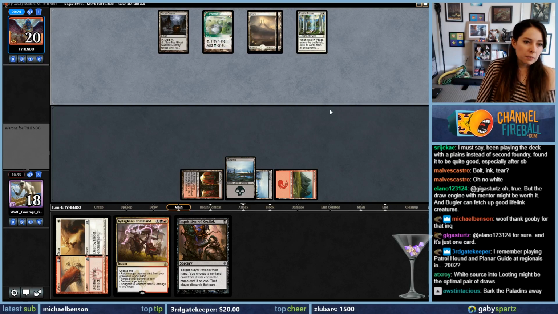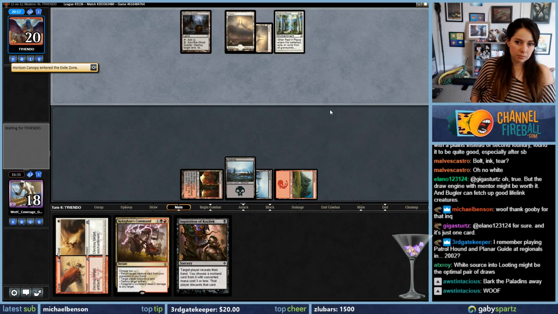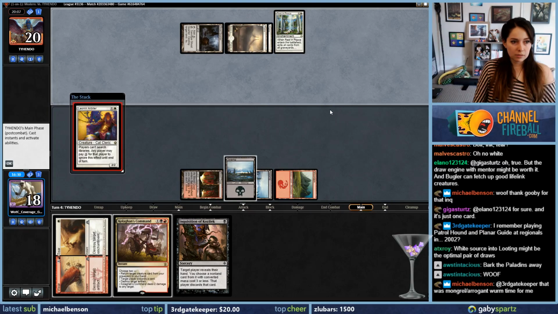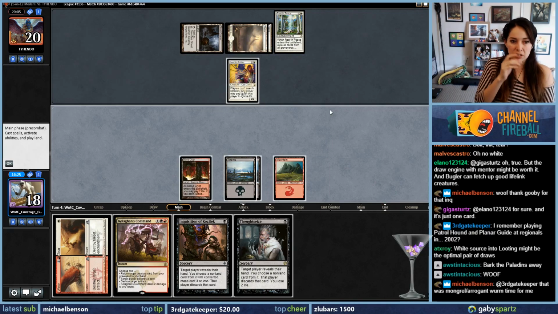Okay, there's the Horizon Canopy. They're playing a little something-something. They're cracking the Canopy. It'd be pretty dope if they played a Thalia or something here. Leon and Arbiter. Because now we can Kolaghan's Command, kill their Leon and Arbiter and make them discard, and they're down to zero again. I think that's what we want to do.